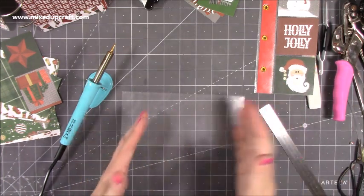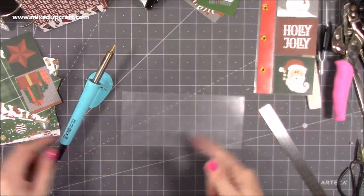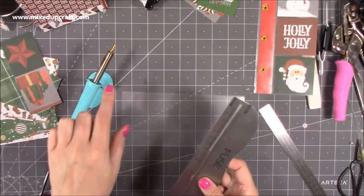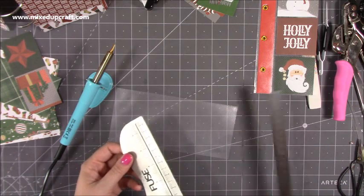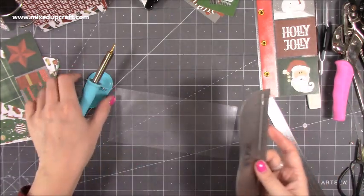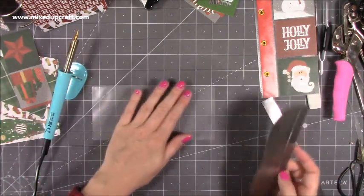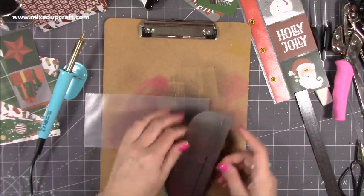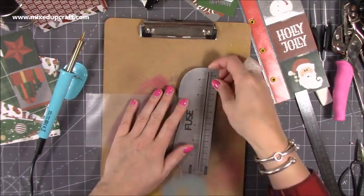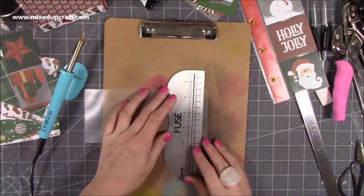It doesn't matter now if it is bang on that size or not, you'll see what I mean when I do this. So you want to make sure your fuse tool gets nice and hot, and then I'm using the ruler here, although I have been using this metal ruler. My Tim Holtz one's got a metal edge on it as well, so it's entirely up to you. Make sure you've got a protective surface, because last time I used this I went right through this, but fortunately you can't notice it. No, I'm not going to use the end there because I can't see it now.